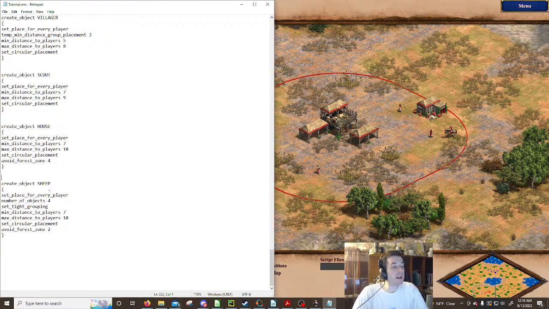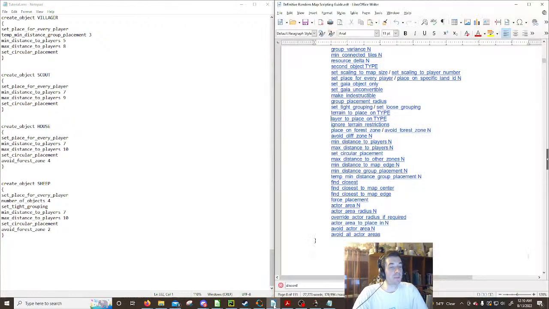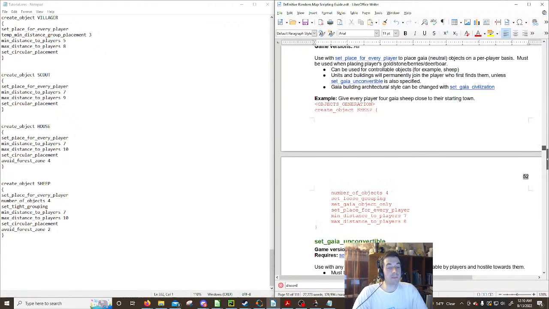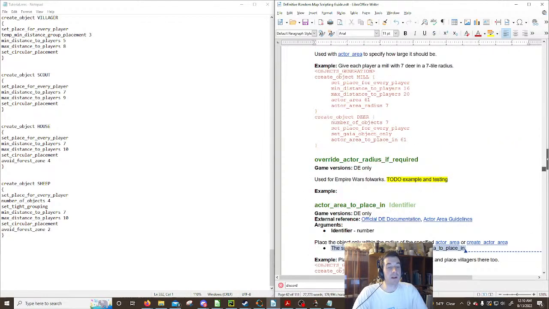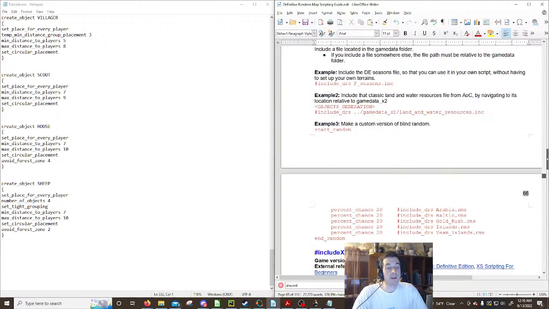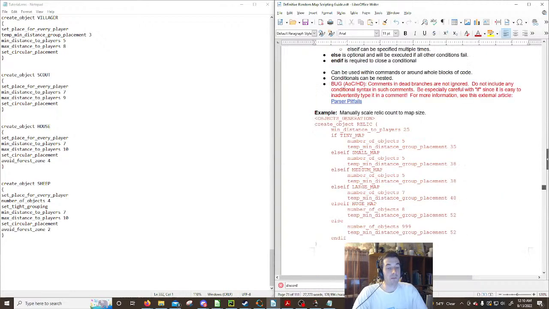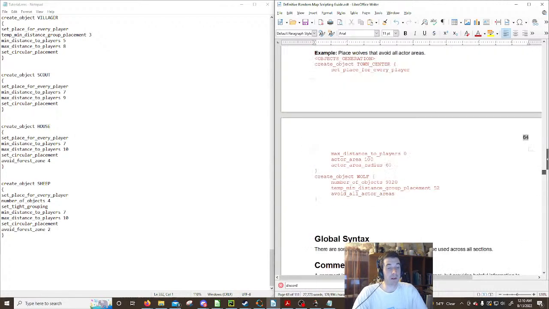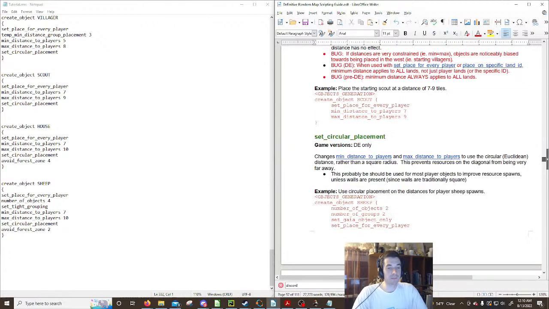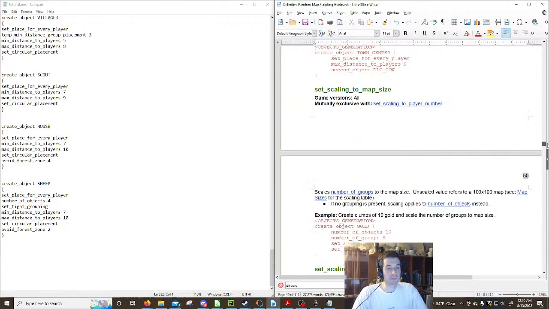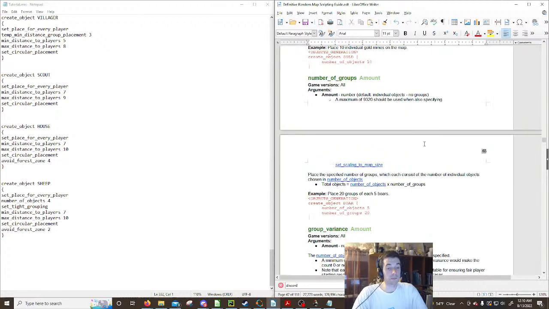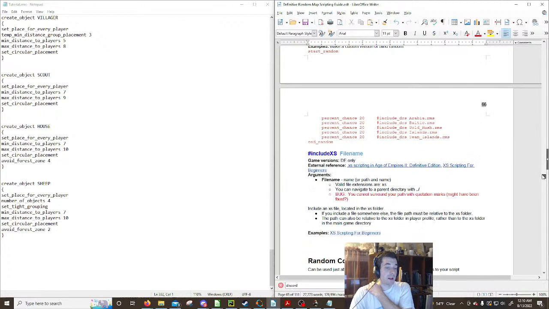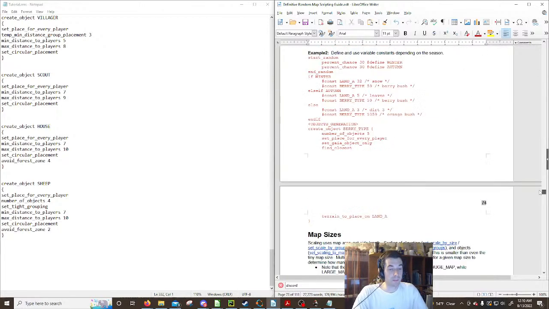Okay, now we can find a list of all the objects that we want to put in this random map scripting guide, actually. Zetnus went up and he counted and he figured out how many of the different things are placed, standard starting resources, if you will. There's a lot of good stuff in here. Let's see if I can find it. The standard resources.